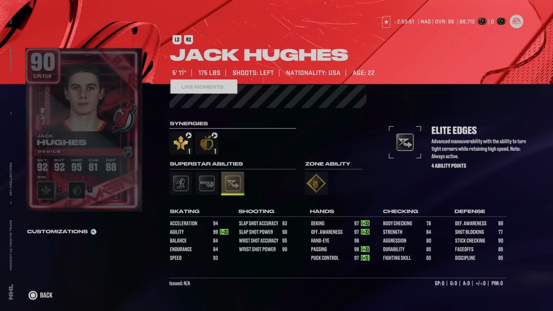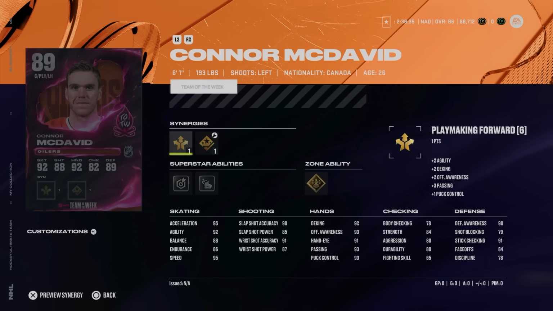I don't know how many times in Division 2 or Division 1 in Champ that I've seen people that are just amazing with Jack Hughes on their team. Coming in at number 2 among left-handed wingers is the 89 Connor McDavid.